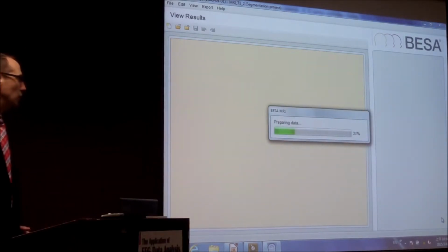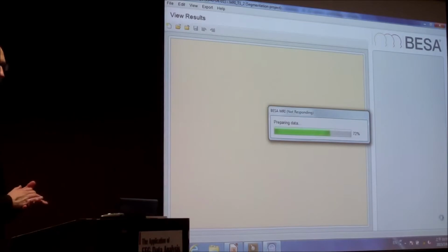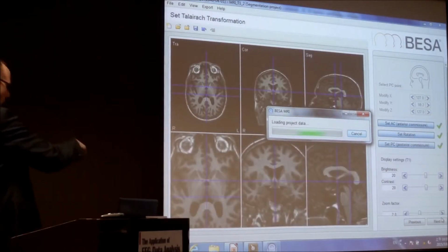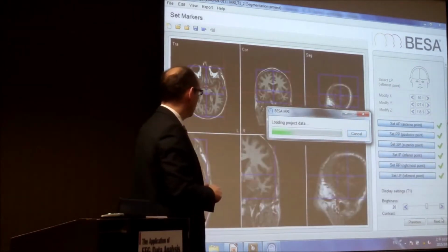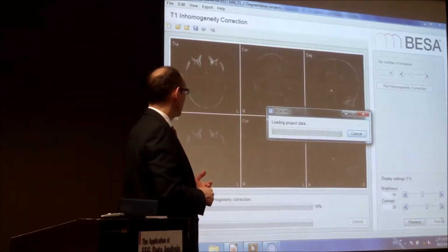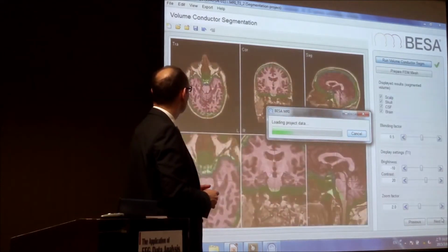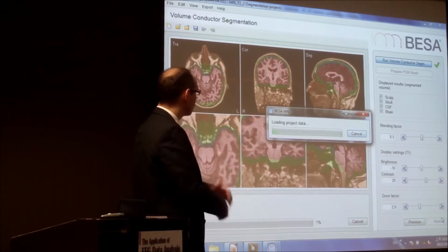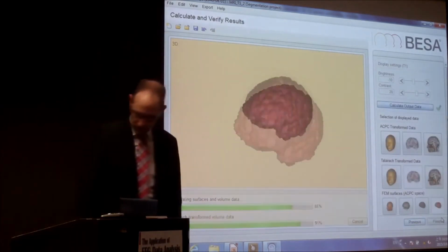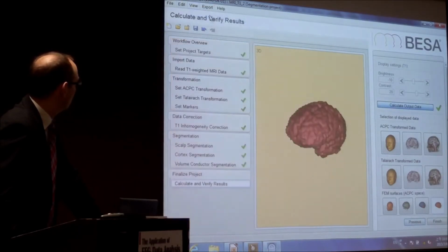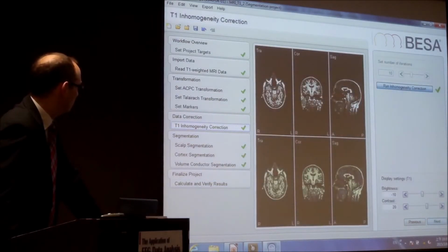Now press modify in order to show you the different work steps which are done and what they're aiming at. Okay, now we're going through all of the steps we did before, all of these nasal, inferior points, and so on. Brainstem markers, cutoff plane, now the inhomogeneity correction, initialized, then different segmentations, and the final results. Okay, good. So I just go back. Let me just give a view on the workflow shortly. I just go back to the inhomogeneity correction.